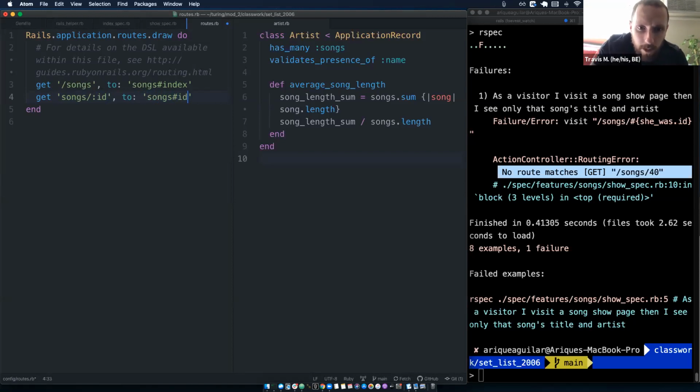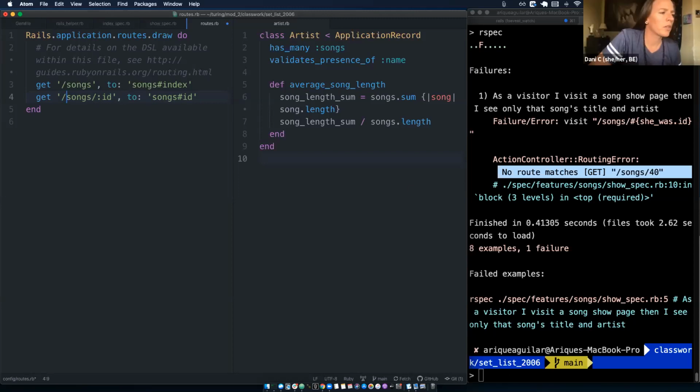But that's going to throw an error too. Do we need a slash at the beginning of that first song string? Oh, yeah. Is that a thing? Good catch. I believe it would still work without it, but it is good to add it in. On line 4, songs /:ID, you want to do /song/. Oh, a slash in front of it. Yeah. Okay. And are we doing songs#ID or songs#show?